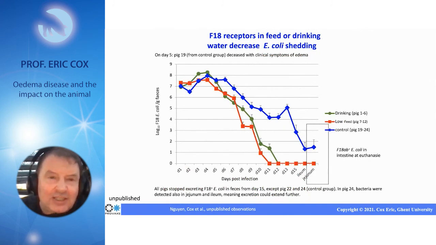So we tried that in experimental infection studies, first in our lab, and we added the multimeric sugar in fluid or in the feed in the concentration I just mentioned. And if you do that, you see that there is a decrease in colonization of approximately 2 log. And also the duration of excretion is decreasing. So it doesn't really prevent the colonization, it diminishes the colonization. And in this experiment, there was oedema disease occurring in the control group, but not in the treated group.